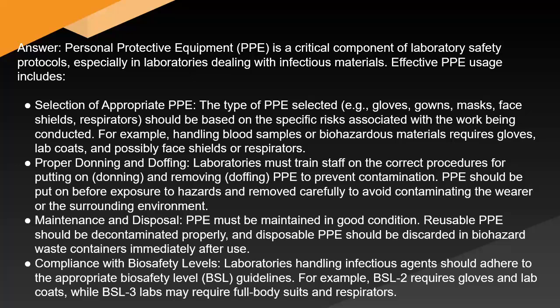For example, handling blood samples or biohazardous materials requires gloves, lab coats, and possibly face shields or respirators. Proper donning and doffing: laboratories must train staff on the correct procedures for putting on (donning) and removing (doffing) PPE to prevent contamination. PPE should be put on before exposure to hazards and removed carefully to avoid contaminating the wearer or the surrounding environment. Maintenance and disposal.